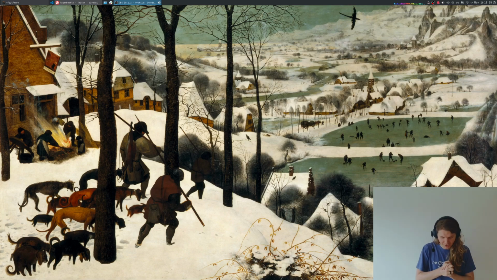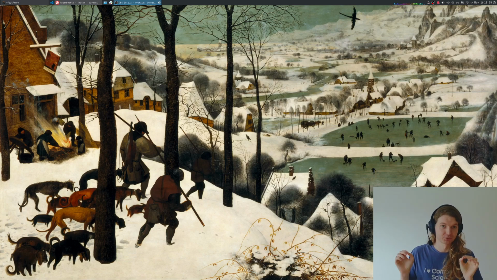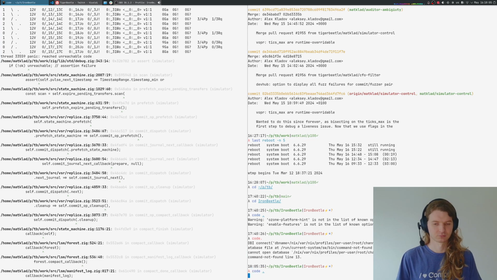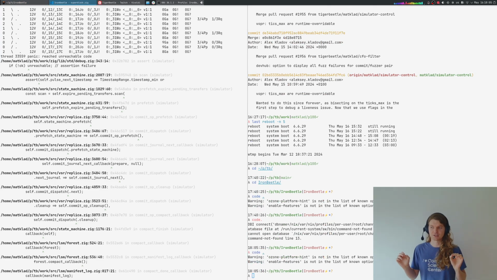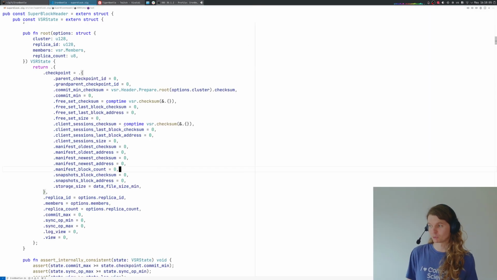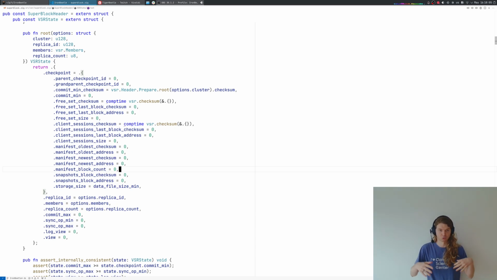Okay, so how exactly are we storing data? We are storing data in an LSM tree. So LSM tree, and here we open the source code. LSM tree is a sorted array of values. So very simple data structure, probably the first data structure you've learned in your computer science classes, just a sorted array, except that it is stored on disk.